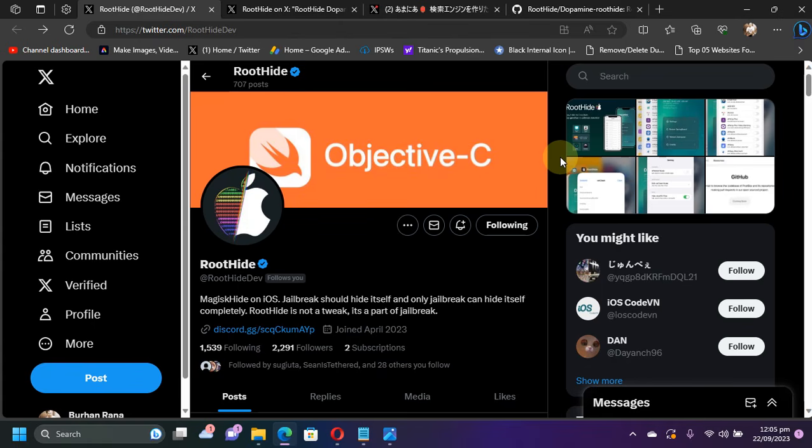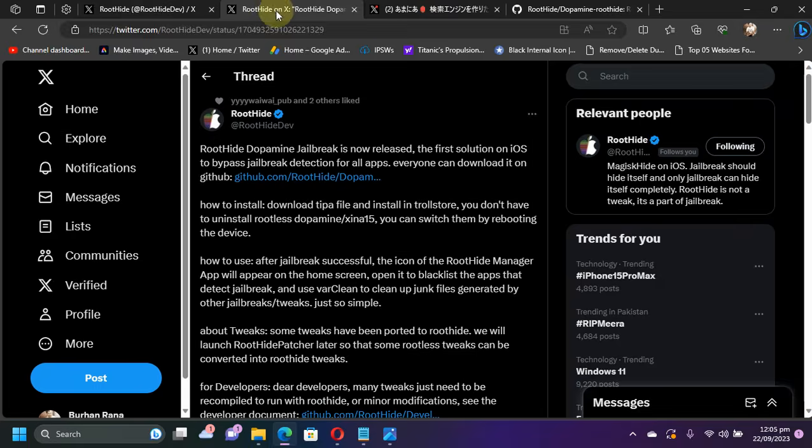Good news guys, RootHide is now built into the Dopamine jailbreak rootless, which in easy words is a jailbreak detection bypass cooked into the Dopamine jailbreak rootless, so that you don't have to worry about jailbreak detection in apps that, for example, do not allow you to use an app while you are jailbroken. So using this, you will be able to enjoy your apps while jailbroken, which do not work otherwise due to jailbreak detection. And in this video, I will briefly show you how to install it and use it.